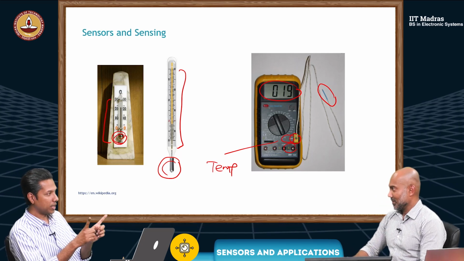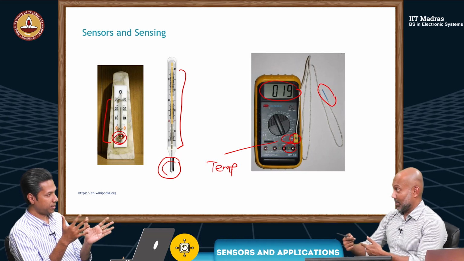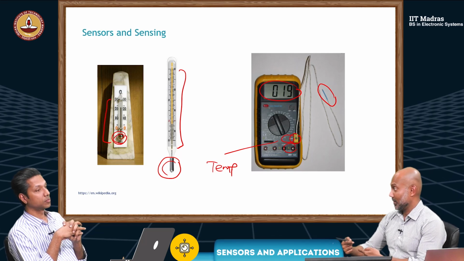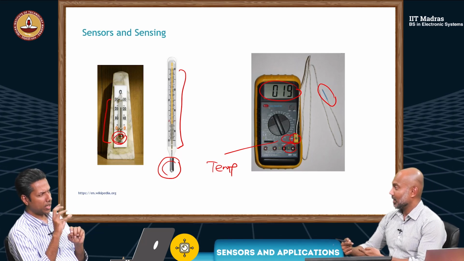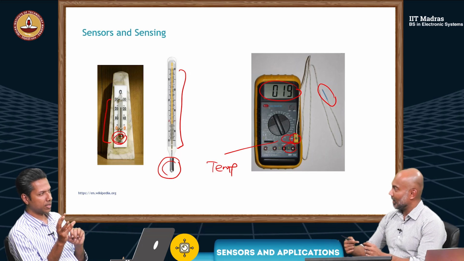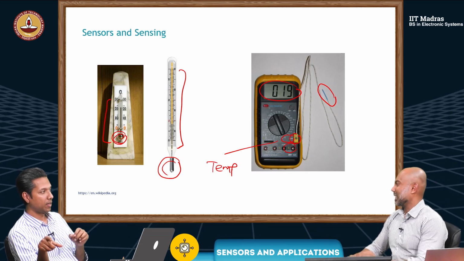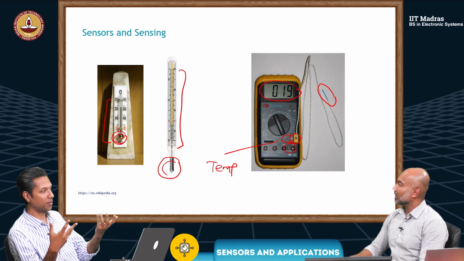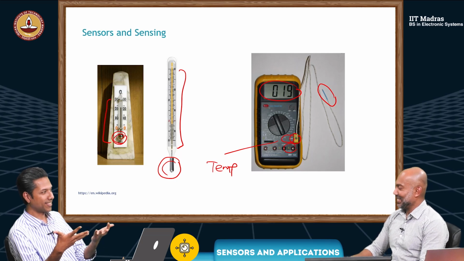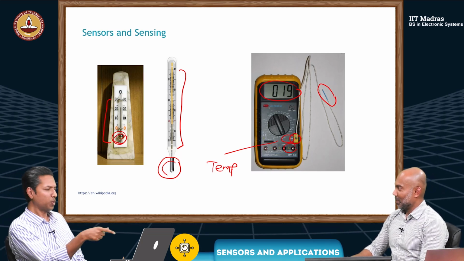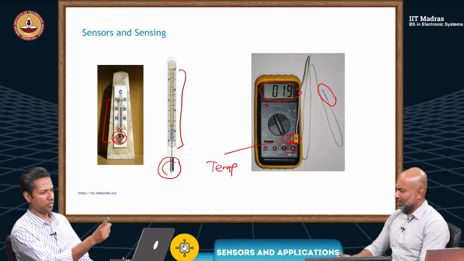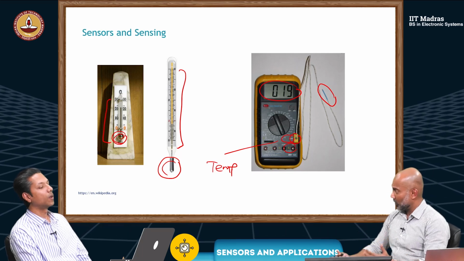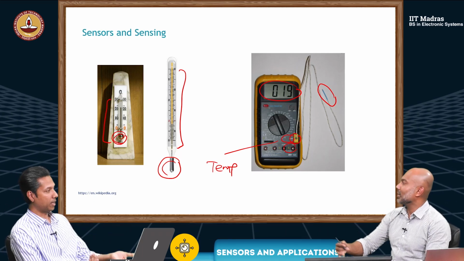It generates some voltage depending on the difference in temperature, because the two wires are at different temperatures. It forms two junctions. One junction is at some known temperature, like a reference, and the other is exposed to what you want to measure. So you get a voltage with respect to temperature. It is generating by itself, so it's a self-generating sensor. But the key point here is that the output of a sensor can be non-electrical or electrical based.